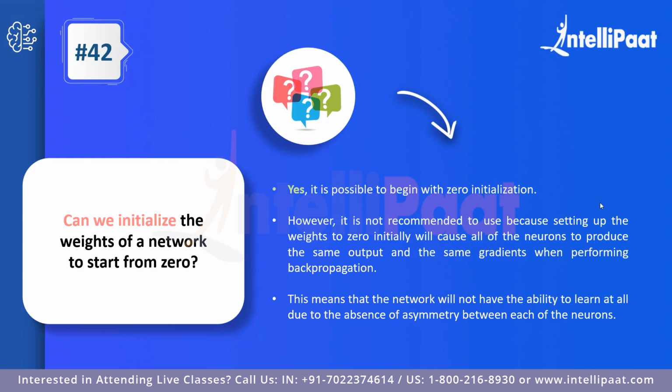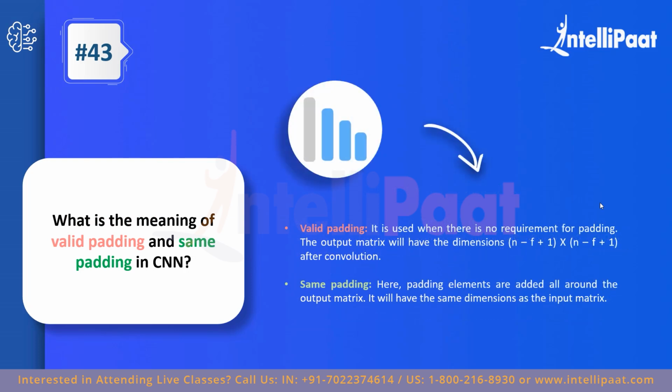But then yes, it is of course possible to have 0 initialization done to the weights before working with the network as well. After understanding this, it becomes very vital that you understand something called same padding and valid padding in CNN. You remember CNN is used for image classification, and padding is done as a part of working with images. Whenever we perform iterations, with every iteration the images shrink in size. To make sure that they're not shrunken beyond usage, we do padding, where we add more dimension to the existing matrix, right? So there are two types of it.